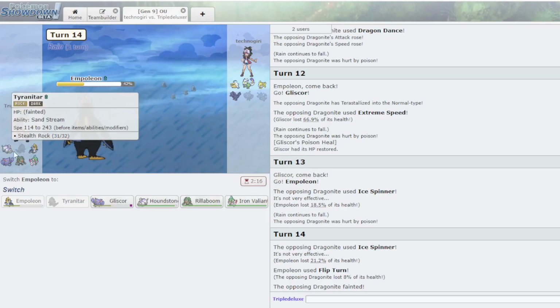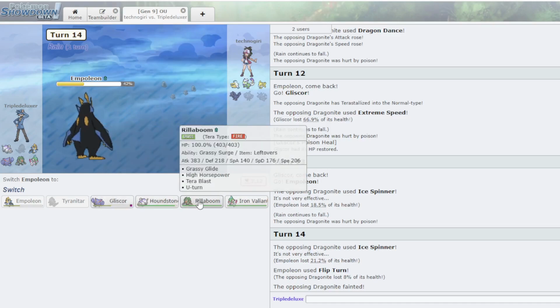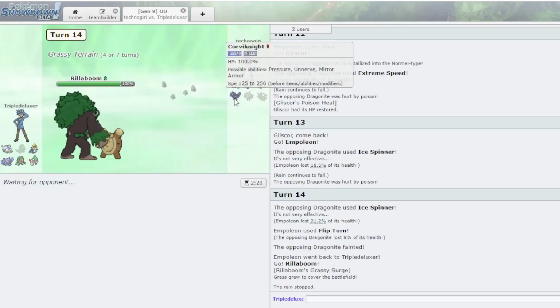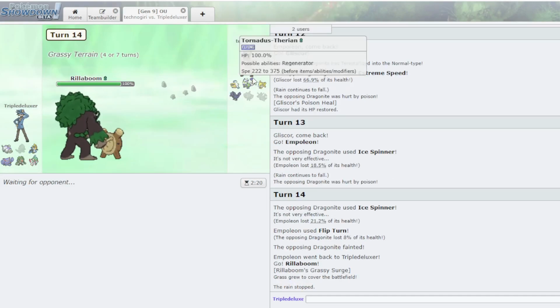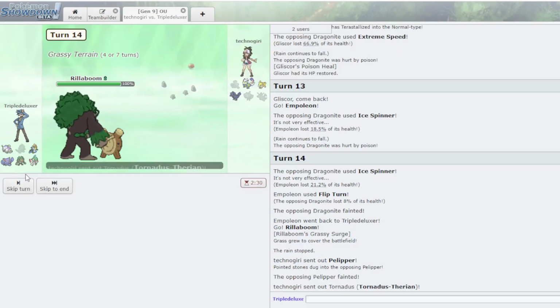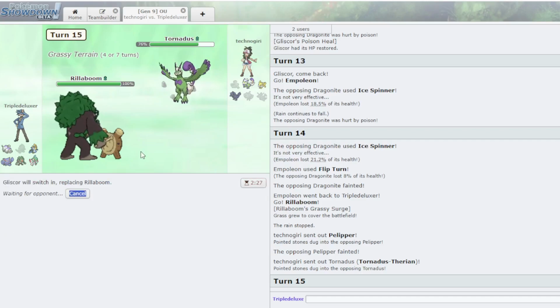I didn't use my Terra yet, did I? I need to wait out this rain. Actually, I don't need to. The rain ends now. So I'm gonna go Rillaboom, and I hope he goes Corviknight here. He goes Pelipper, dies to rocks. He goes Corviknight. He goes Thorn. Of course he goes Thorn.